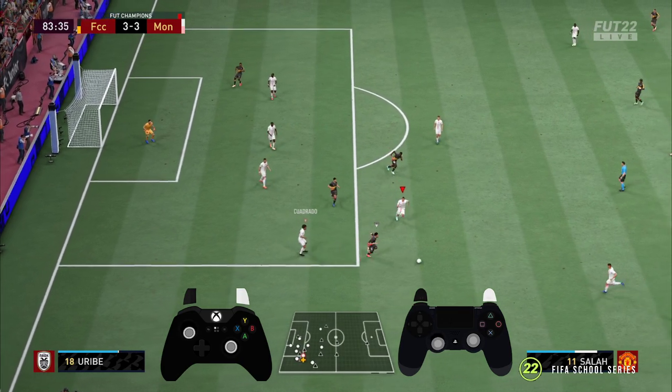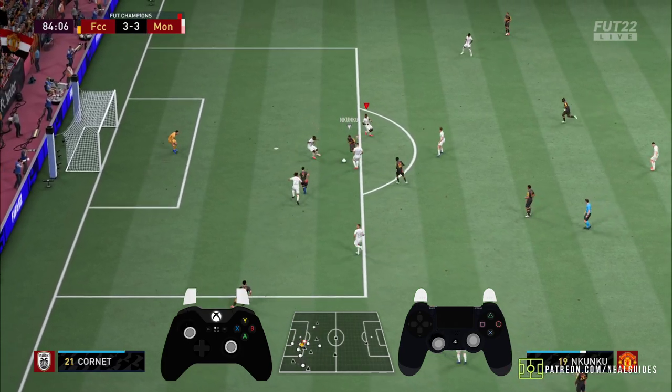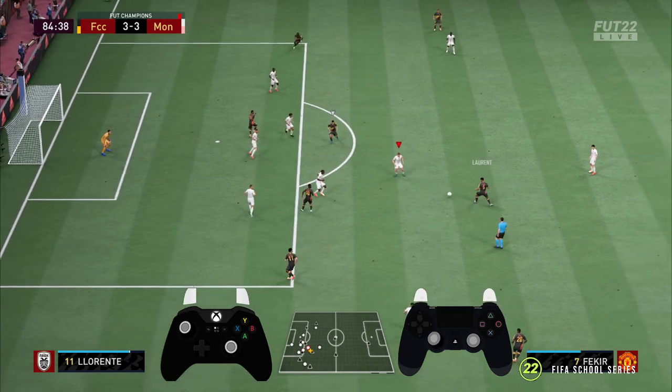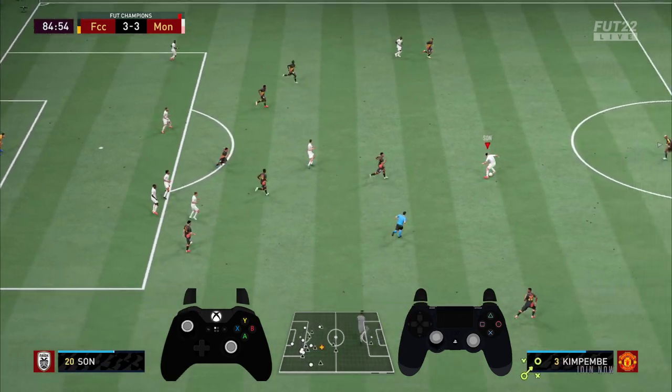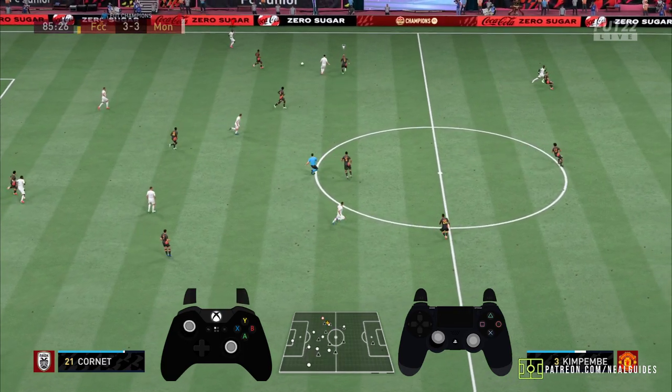That should be a perfect slide tackle. And that should be a perfect one again. If not, perfect. We've got the line anyway. We don't have to panic. There we go. Defended that perfectly. Slide tackle would have been perfect, but he took a touch away. That was very good from my opponent.